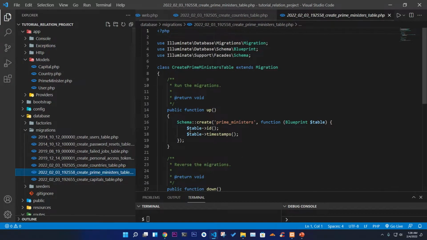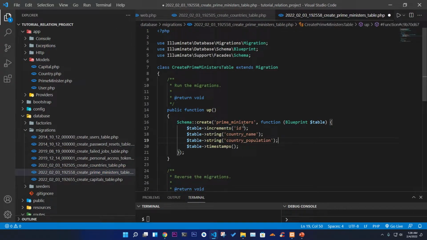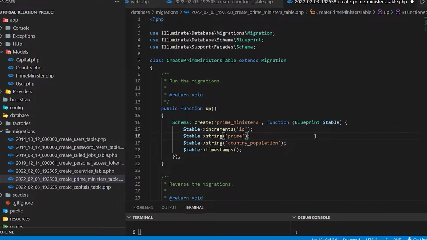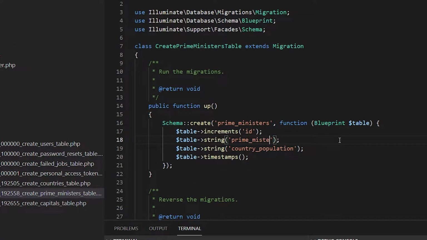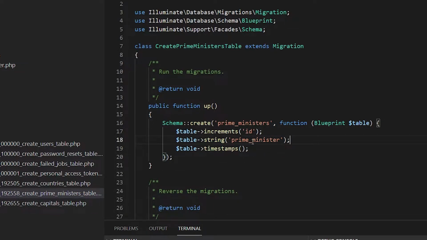And we need to have prime minister. Suppose the first one is the auto increment ID. Then the prime minister table, let's give it prime minister. The prime minister name is the only attribute I want. And we're going to give it a name. Okay, and we're going to copy the same thing.